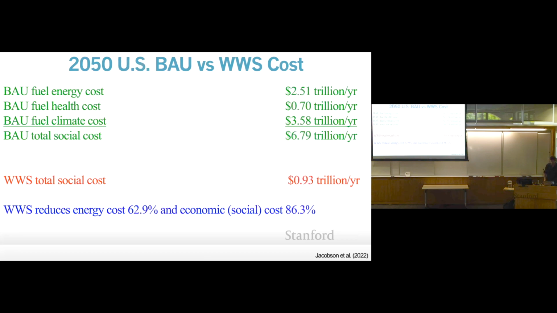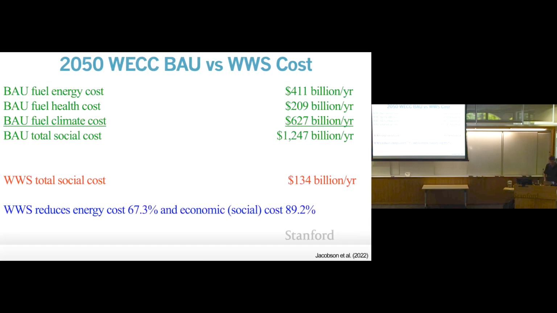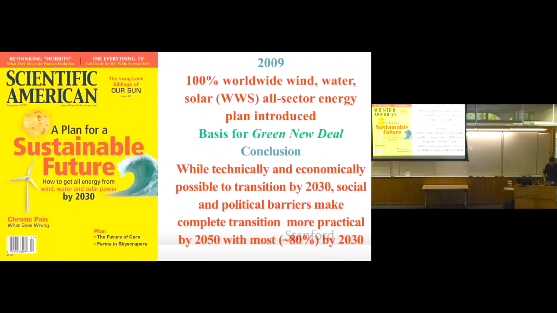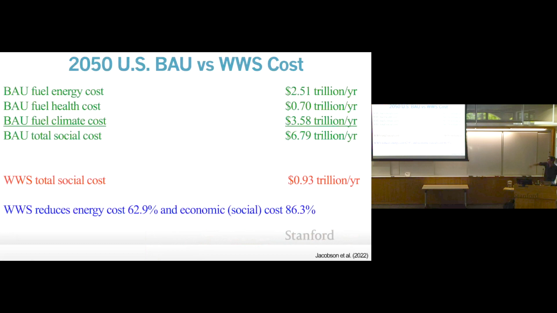The same thing with the U.S. I'll skip that, and the Western Interconnect. By the way, I'll just say for the U.S., the annual cost of energy is 0.93 trillion, so $930 billion a year. That's how much it would cost to transition for the U.S. What's the military budget? It's like $750 billion a year. Yeah, question? Does the previous figure include storage? Yeah, that includes storage, transmission, generation, hydrogen.